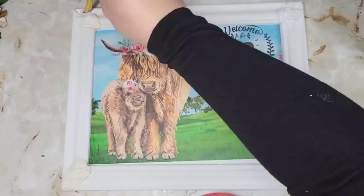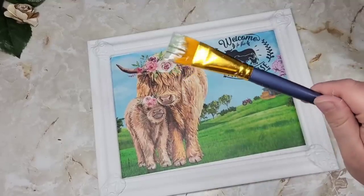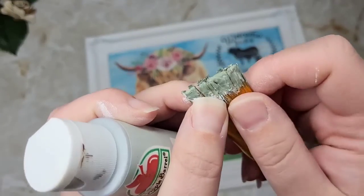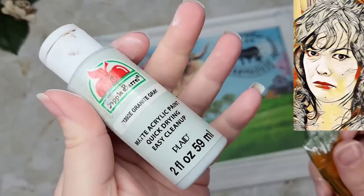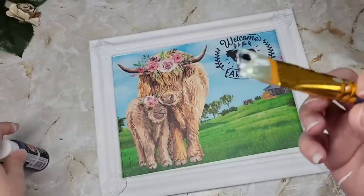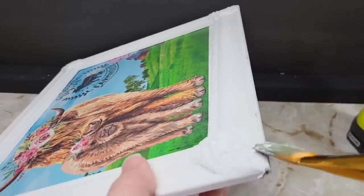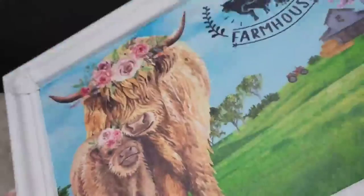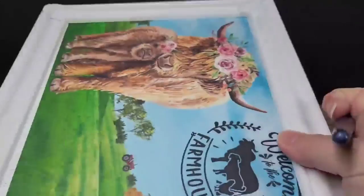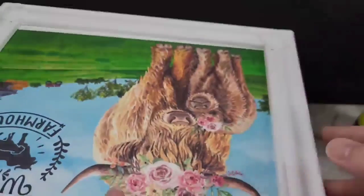For my finishing touches, I'm painting these white, letting them dry, and then bringing in the crusty-bit paintbrush — that's a paintbrush that has been piling up and you have not cleaned in a long time. We're going to use that to distress because it actually makes for a really nice way to distress your pieces. For this particular piece, I didn't want to go too heavy on the frame, so I kept it really minimal — just adding a little bit of that farmhouse feel.